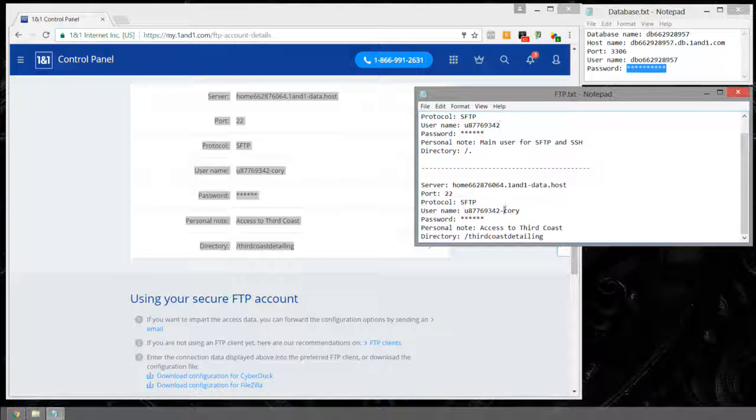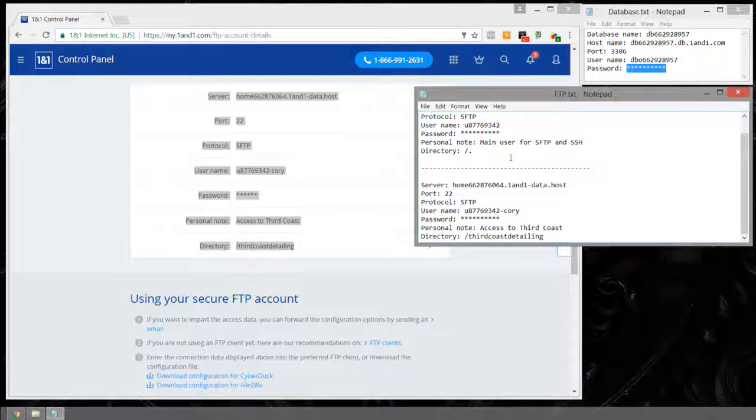A new username is going to have a dash appended with whatever name you choose for the new user. Your password, a personal note, and the folder.